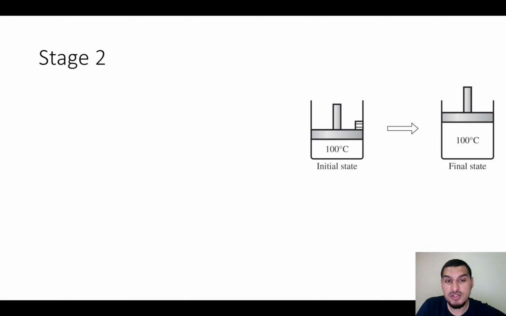So if we look at the internal energy, we would notice that the internal energy is a function of three parameters. As we said, we assume this is an ideal gas, so the pressure has no effect on it. So it's a function of temperature, the composition, and the phase. It's here at 100 Celsius and here at 100 Celsius. The phase here is gas and here it's gas. The composition is the same because the gas didn't get out of the system or come into the system. It's an isolated gas. So the parameters affecting the internal energy are all constant, which means that the change in internal energy will be zero.